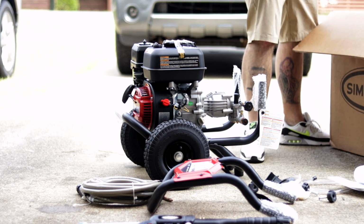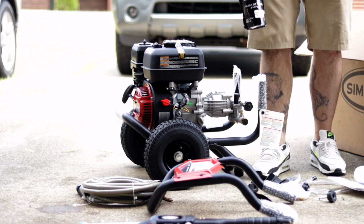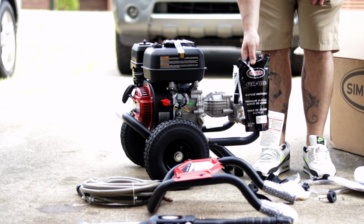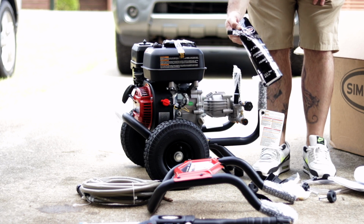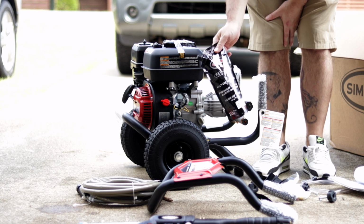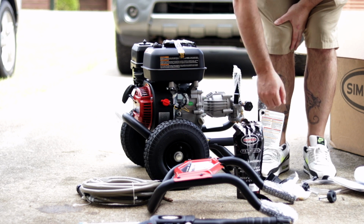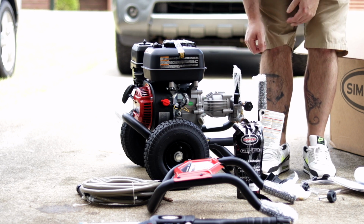Another nifty part about this, it comes with a bag of oil ready to go so that you can put the oil in the machine. And this is just regular 10W30 and get off to the races. So let's finish putting this thing together.